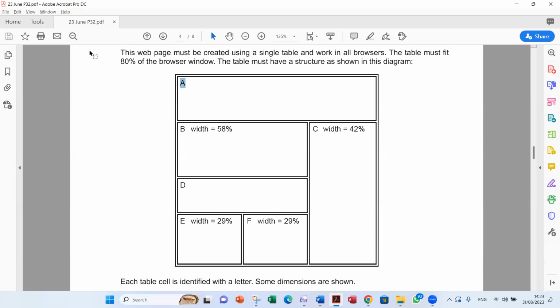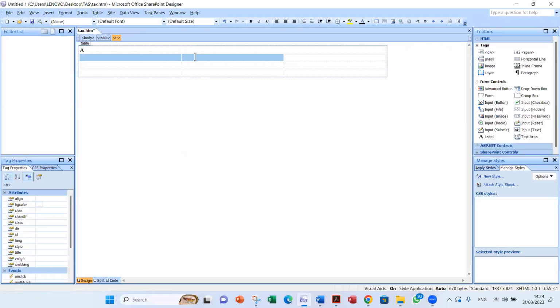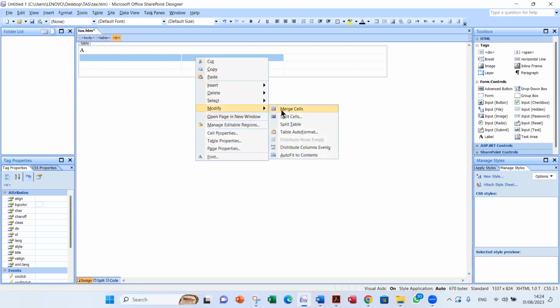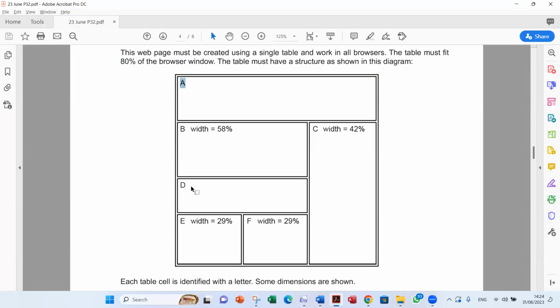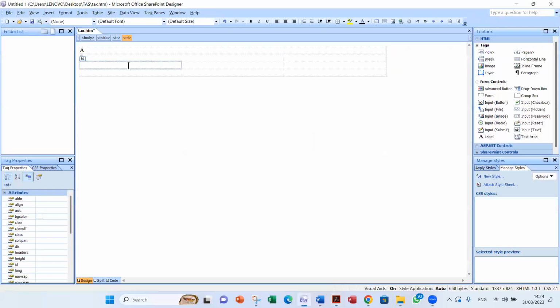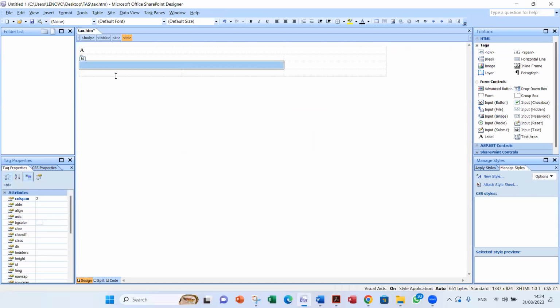Eventually we will remove that A because the contents here never show in the final. Then for these 2 adjacent cells, right click, Modify, Merge Cells, and label them B. And the 2 cells underneath, right click, Modify, Merge Cells, and label them T.